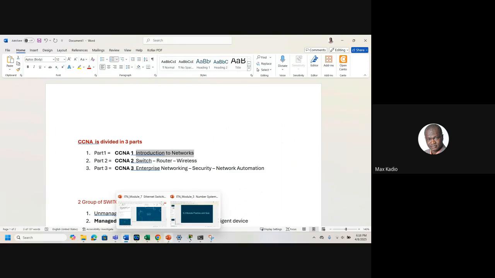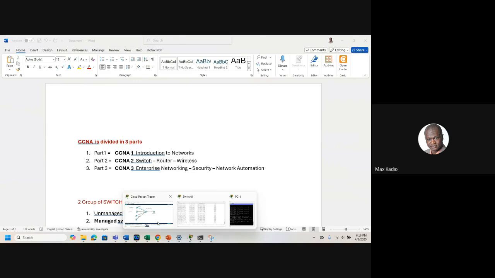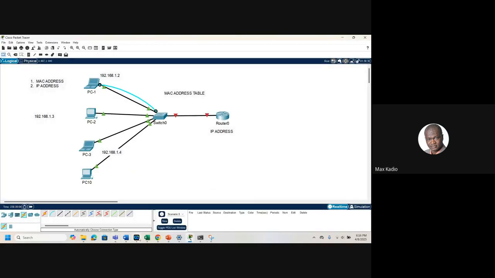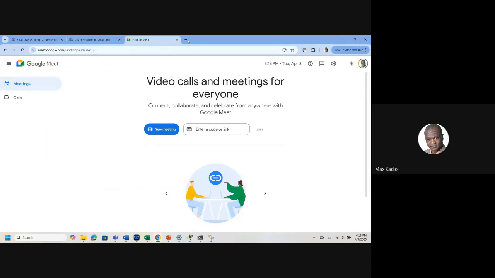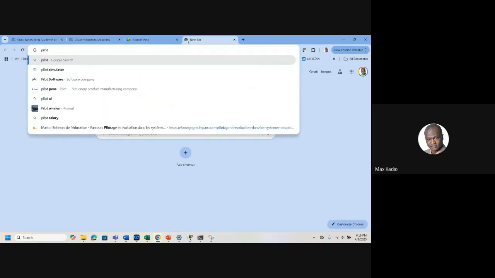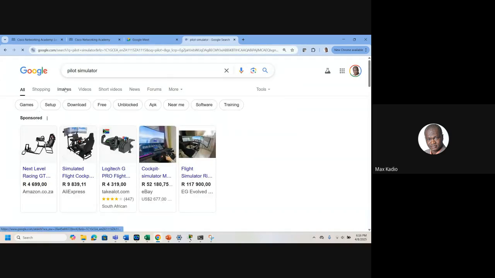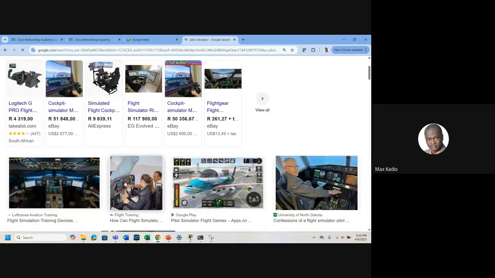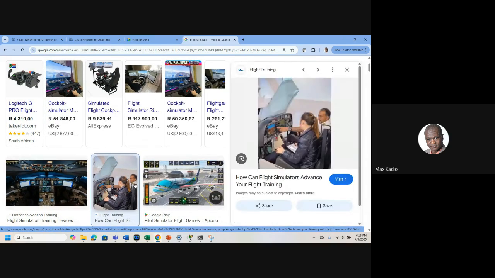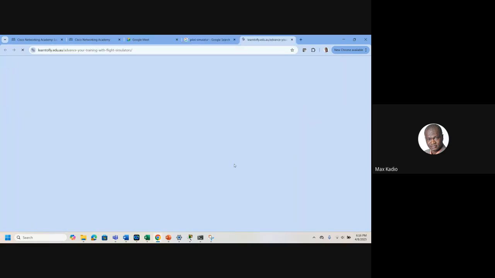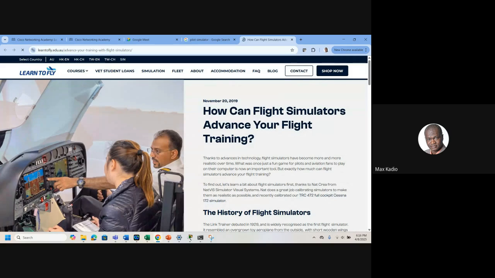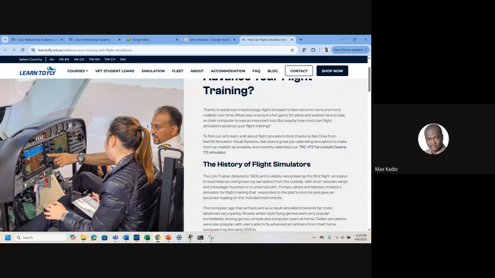So, what else can I tell you? We're going to use a simulator. For example, let's say you want to become a pilot. So you do the theory. After that, before you go to a real plane, we need to test you in a room. We call it a flight simulator. It's like you are in a real plane and you're guiding people. I cannot say driving, but I don't know what the word is in English.